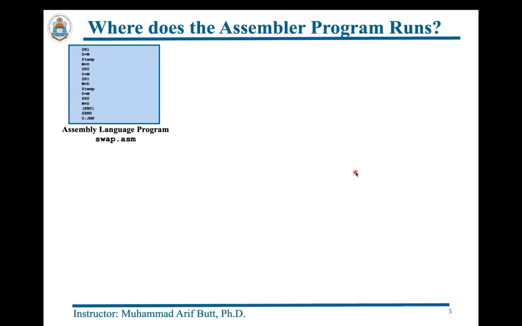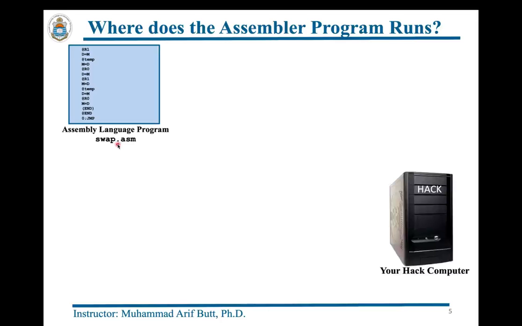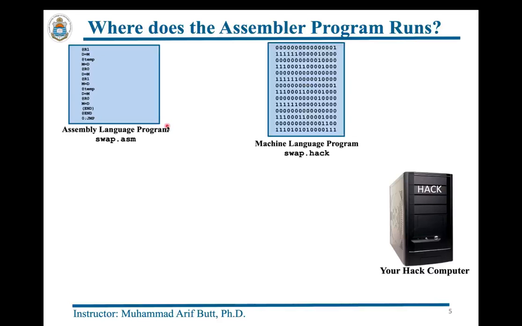Okay, dear students, let us suppose that someone among us has written an assembly program and it is there in this file swap.asm, and this is the Hack computer on which we want to execute this program. But first we need to translate this assembly program in this file swap.asm to the binary program in the file, suppose swap.hack, and this will be done by the assembler program.